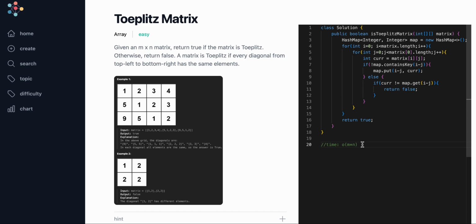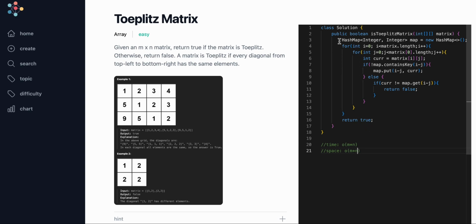That's why the time is m times n, the rows times columns, and the space will also be O of m times n, because we need to store every single element in the matrix.